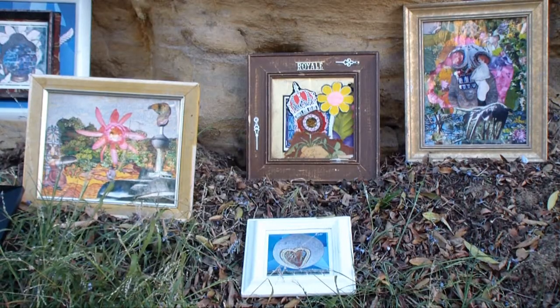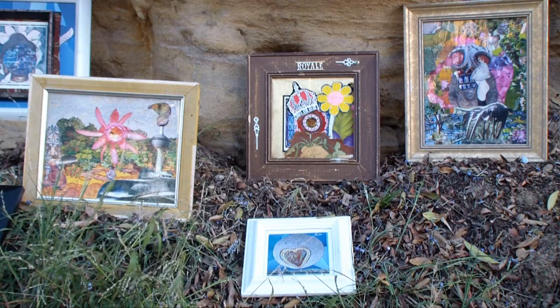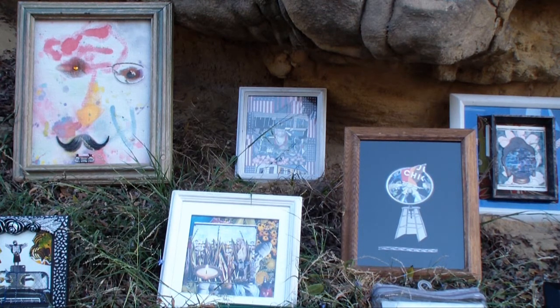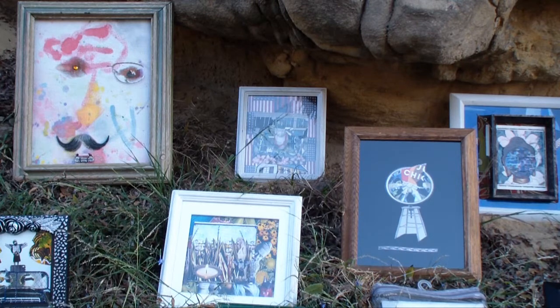And here we have a collection of some collages that are just kind of nice. It kind of looks like a skull in the right one, and there's a crown with a flower in the center. He's just got a nice, casual, spontaneous style in his artwork. Very nice. And here we see some more of the collage work. There are just so many here, it's hard to get everyone in individually. I like the one that's kind of like a Chagall in the upper left-hand corner with the Dali mustache. Very nice. It's all nice.